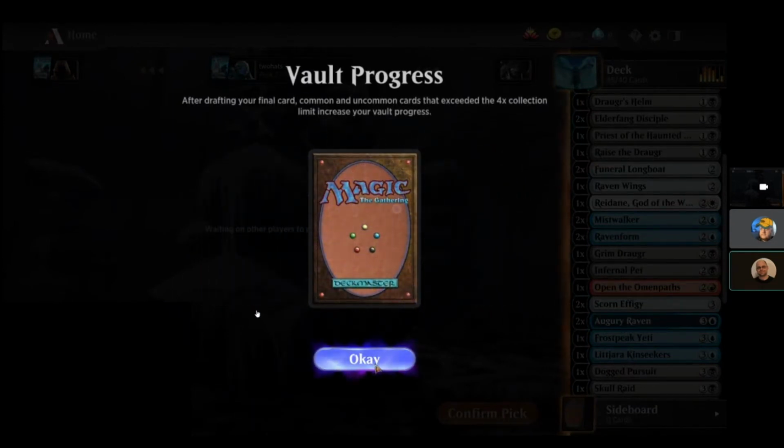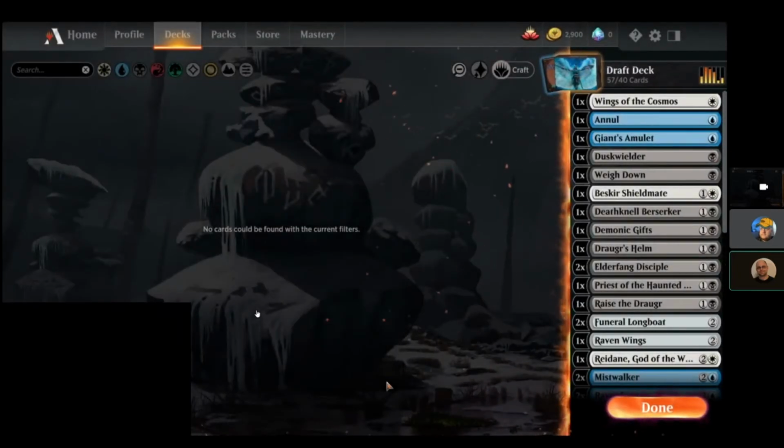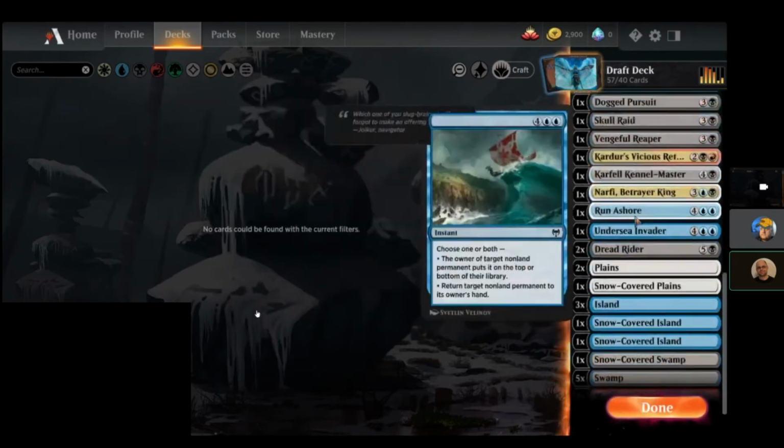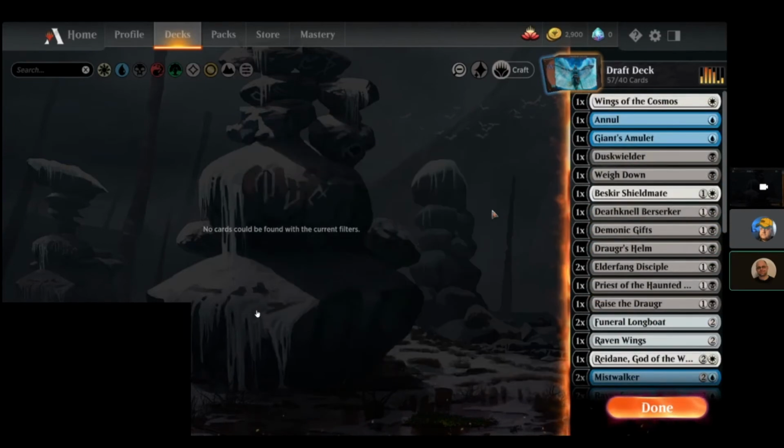So the vault in this game is basically as you pick cards that would go over your limit. So you can't have 5 of the same uncommon, for example. What it does is once you pick your 5th or 6th or however many after that, uncommon or common, it gives you progress towards a vault, which is a stash of 2 rare wilds, 1 mythic wild, and some other wilds as well.